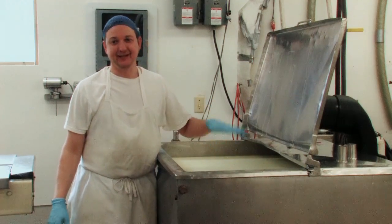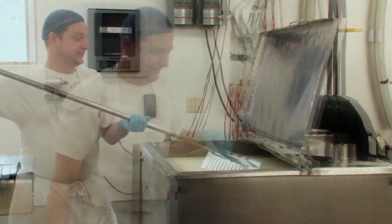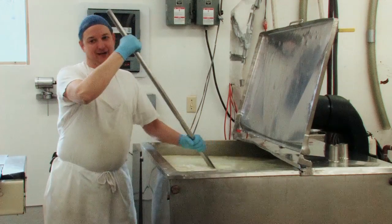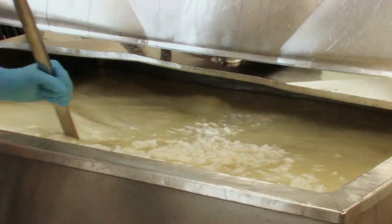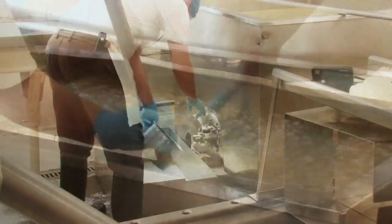What we're doing is heating up the curd so that it shrinks. Right now it's very soft and fragile, so we heat it to make it firmer — until it reaches the right consistency. Once it reaches that point we stir it for a while longer, because the bacteria are still alive in there and continue to grow, develop, and excrete more acid. Once we get the right texture and the right amount of stirring time, we're going to drain all the whey off.